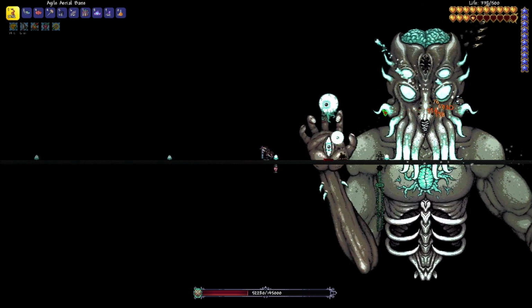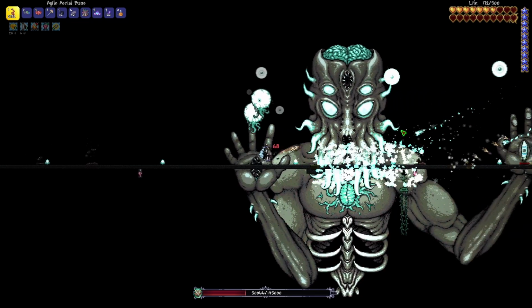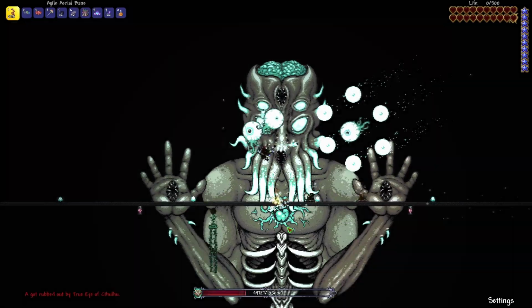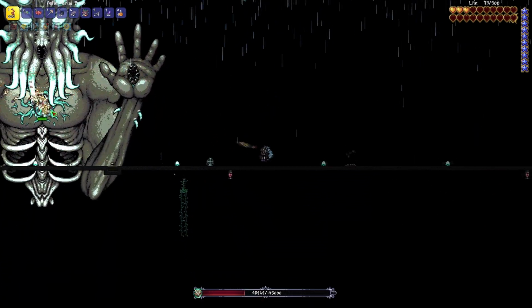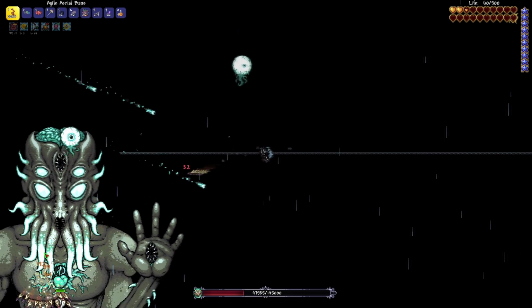Oh yeah, this is good. This is really good. Okay, we got the top eye down. Ooh, I'm starting to take some big damage though. Oh, why did I stop running? Why did I just stop running there? Oh, that's something I didn't consider. His heart's gonna be below the blocks. Well, I guess I might be able to do something like that.